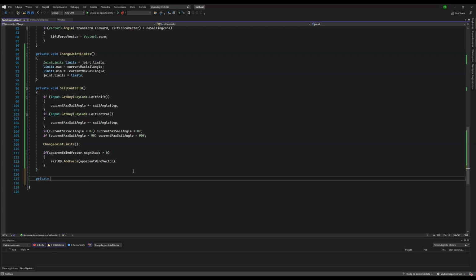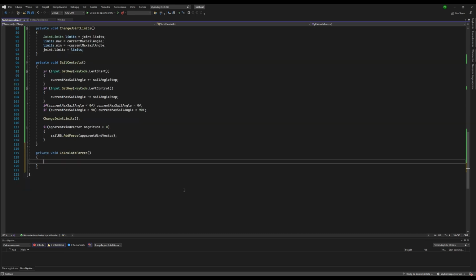What we need now is to apply a force to the yacht object so it can move. For this, we will create the calculate forces function where we will calculate the thrust force produced on the sail at the moment.